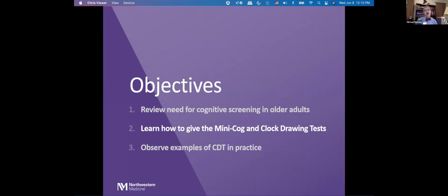I'm then going to go over specifically how to give the Mini-Cog, which hopefully some of you are giving, and the clock drawing test. I'll give you a little background on the clock drawing test and why it is such an important part of the evaluations we do, both as a screening instrument and as part of our neuropsychological battery at Northwestern. And then you'll observe some examples of the clock drawing test, so you can have some comfort level with it.